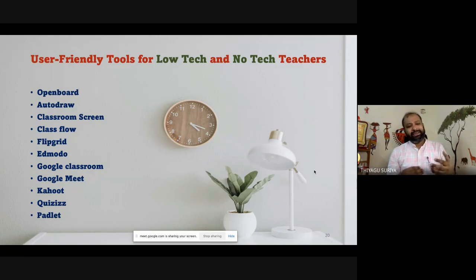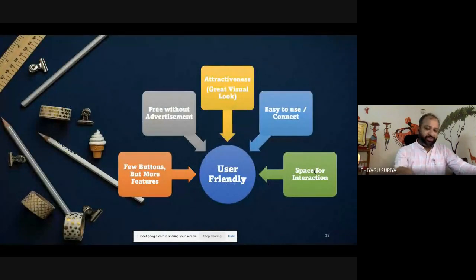User-friendliness is based on the people only. Some people feel that the user-friendly tool is Google Meet. Some people may say their user-friendly tool is Zoom. Some people may say it is WebEx. It is based on expertise, because if you use the same tool for more than 1 year, automatically that tool becomes more comfortable for you. It's like a comfortable investment. The comfort is based on the way of exposure, the way of using that particular tool. So it may vary from individual to individual, but I have listed here based on some of the background features.